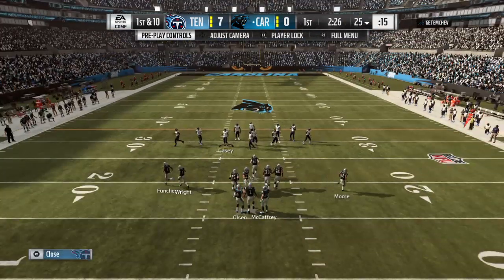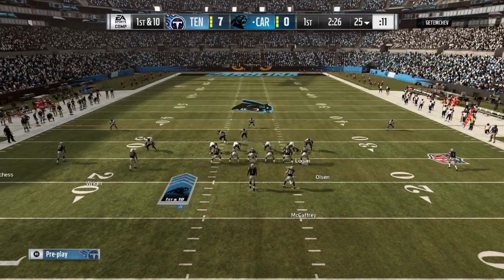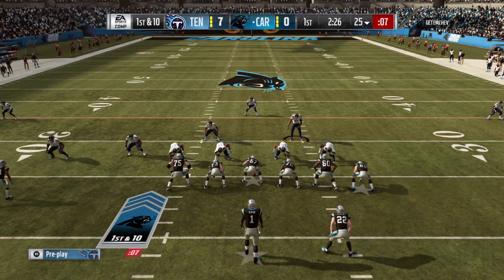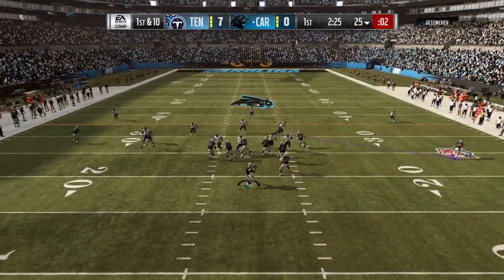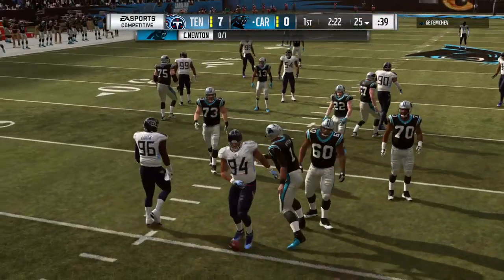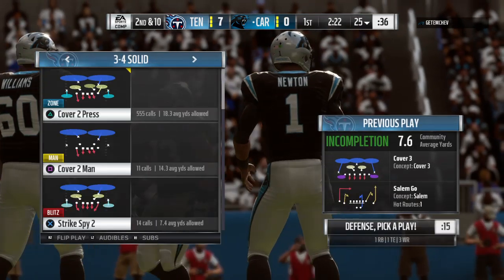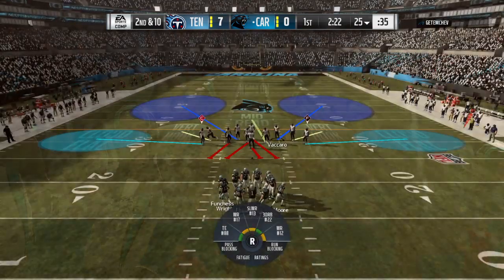So Newton and the Panthers come up now, first and 10 at their 25-yard line. Out of the gun, Newton, and his first pass is incomplete. I think we'll see more of them trying to get him the football out of the backfield. They love what he can do in open space, and they believe that he creates mismatches they can exploit.